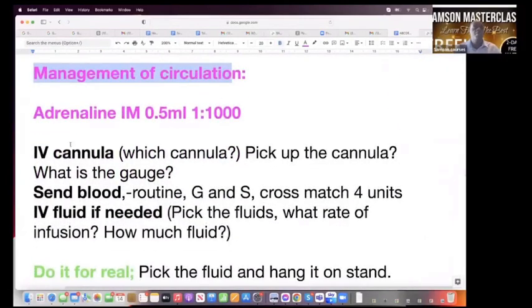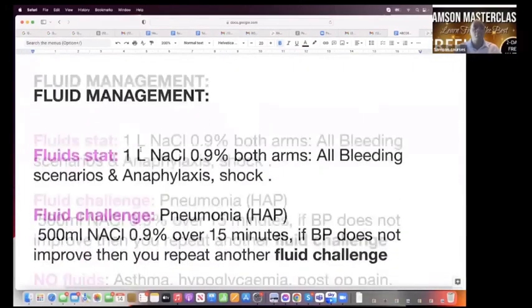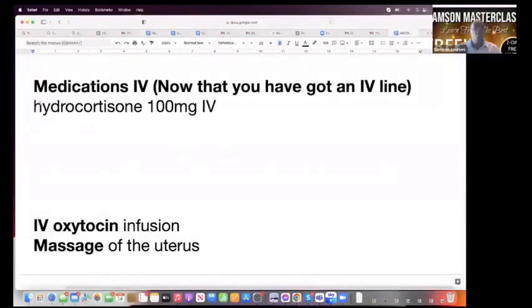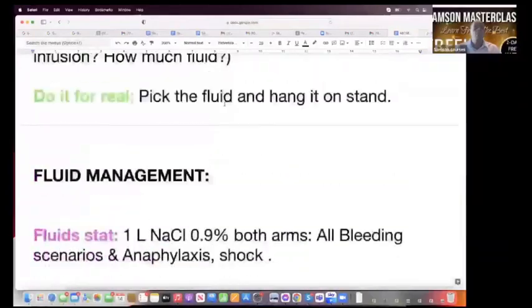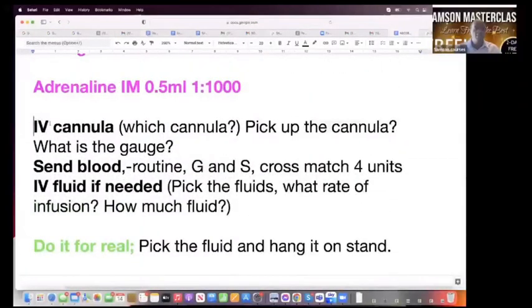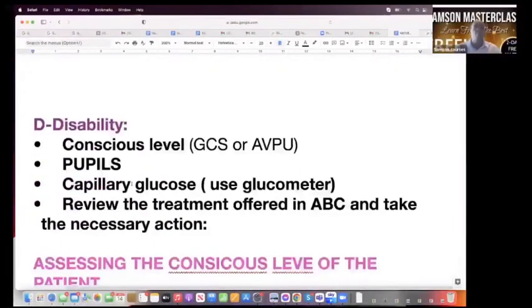Okay, I'm going to put an IV line in for you, Mr. Brown, and send some blood testing, that's routine blood testing. We don't give IV fluids because they're not needed. We have got an IV line. In asthma, we give hydrocortisone 100 milligrams IV, not 200, 100 milligrams IV hydrocortisone. That's it. So here you see IV line, bloods, hydrocortisone IV.